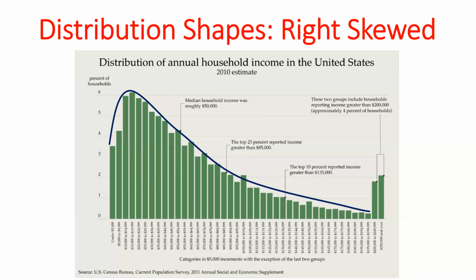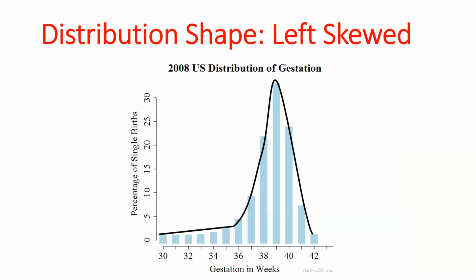cover next week. But for now, you graph the histogram and it has this long right tail. You would say the data is right skewed, right? We've got some extremely large values on the right-hand side, extremely high income. If we had something that looked like this, we would say it's left skewed, right? It's got a longer left tail.